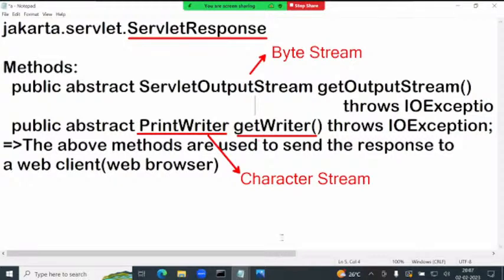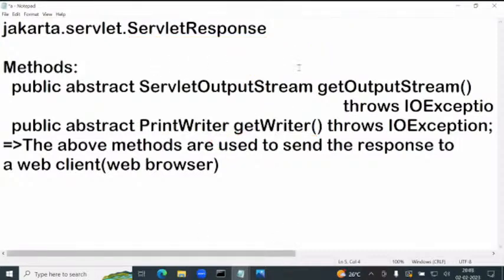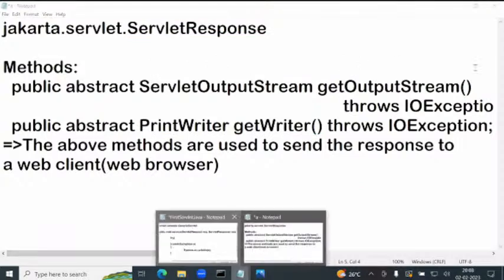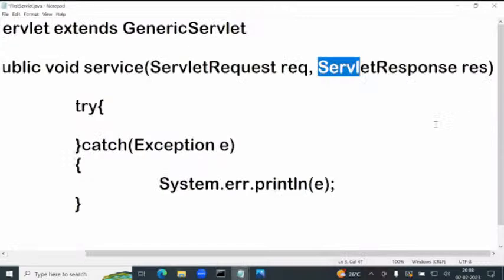Now, in the program you observe servlet request REQ and servlet response RES. With this RES, we can call that method. But how do these objects come? Like here, how does this exception object come?